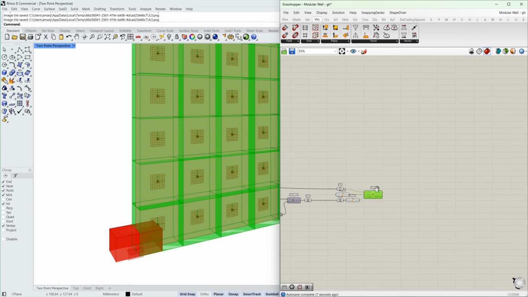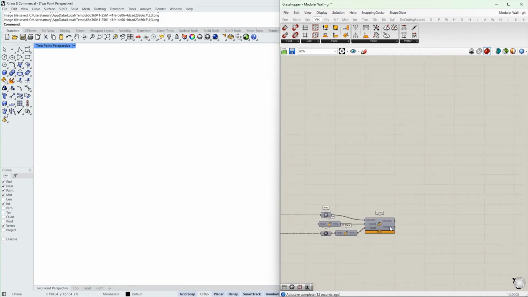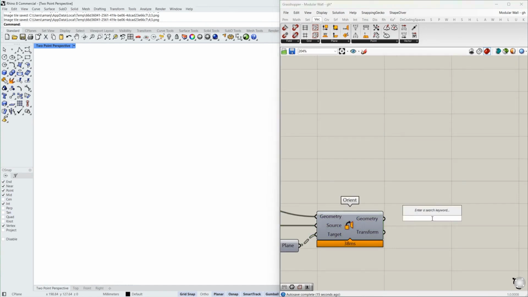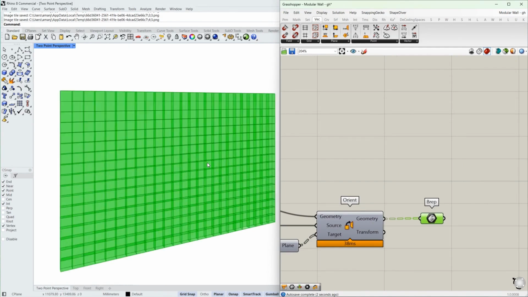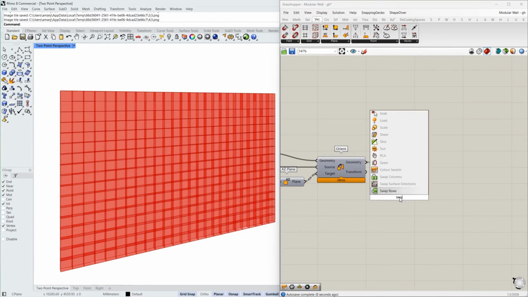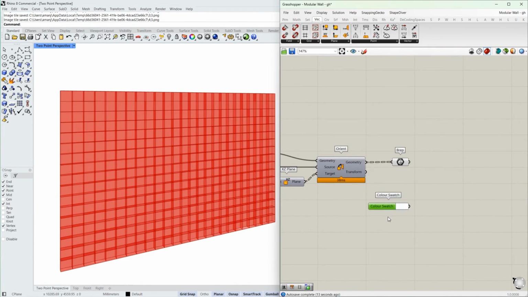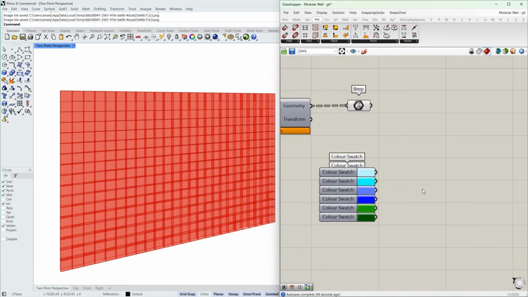We position that and you notice that we have our output in 6 branches. Let's just hide all the previous components and just have the Brep output. Now to visualize these 6 differently, what we can do is come up with swatches. So I'm going to use 6 different color swatches, and I just did that and merged these into a single list.